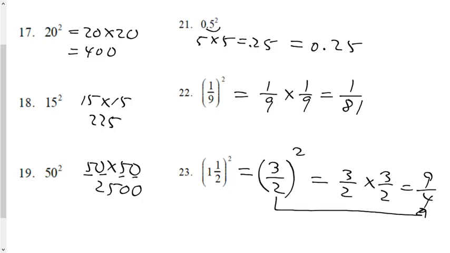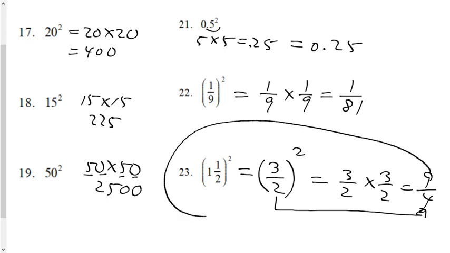But a good citizen would know that since the question was really a mixed fraction squared, I'm going to take my answer and ask myself, what is 9/4 as a mixed fraction? The answer is 2 and 1 over 4, which is going to be your final answer. Even though both answers are right, if you said 9/4, that's right, but never leave your answer as an improper fraction.